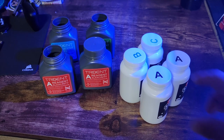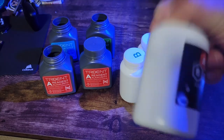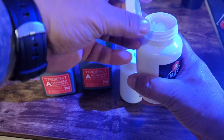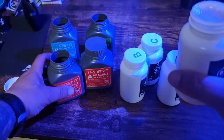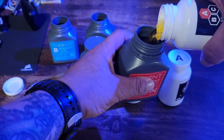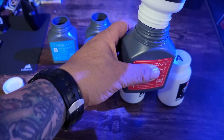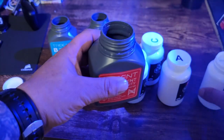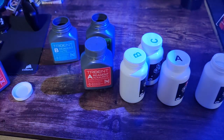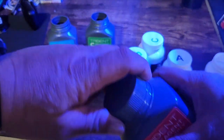I'm just doing this to show you guys this is an option, but if you're local to the area and can get to Blue Water Corals, you can do the trade-out program and bring in your empties to swap them out. It's super easy — I have some empty bottles here ready to go. You just take your reagents, give them a little shake, open up the bottle, and just pour it into your original bottle. I'll go ahead and fill the rest of them and then carry on with the next steps.